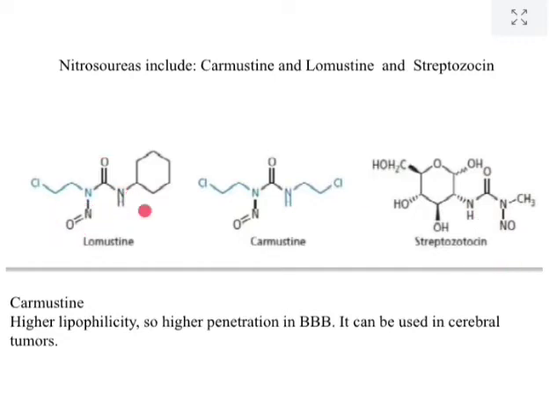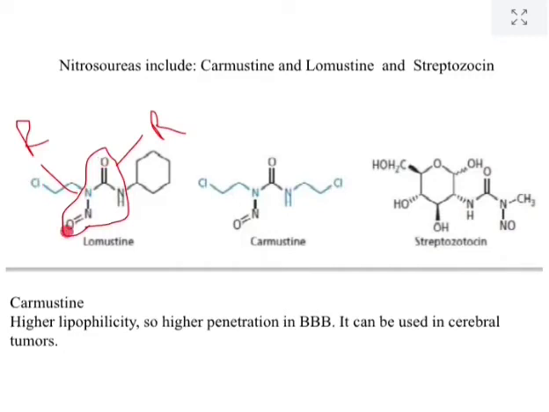They can differ in their structures. If you look at them, they do have two groups. So you have the nitrosourea, the whole of this portion there, which is found in all of them, and that portion can have an R on that side, and it can have an R on that side. So the nitrosourea can be substituted with two different groups, which can be the same, or they can be different.